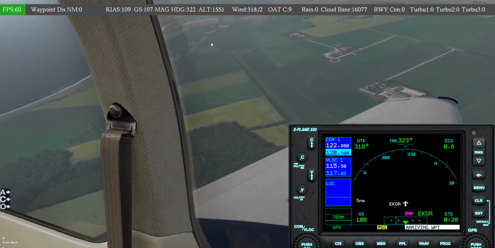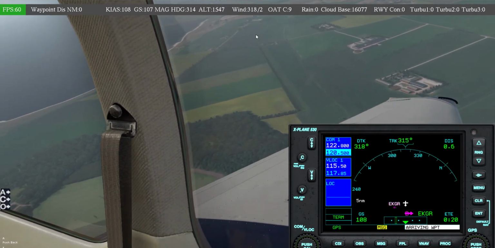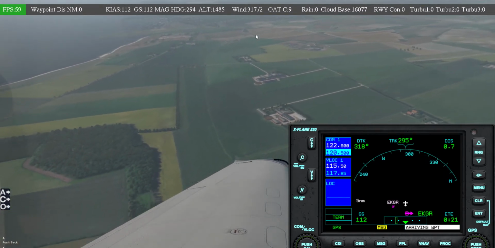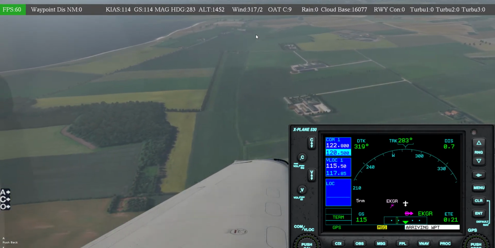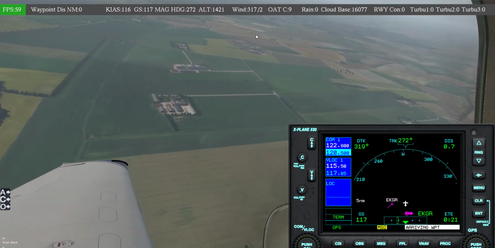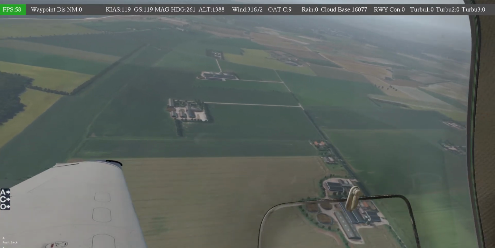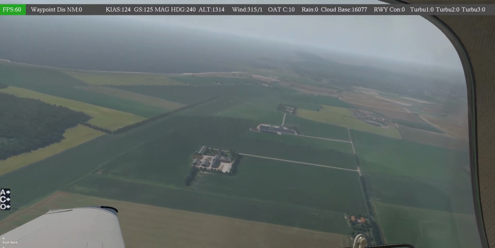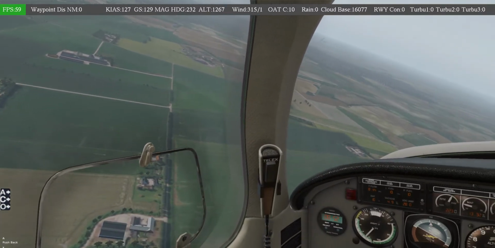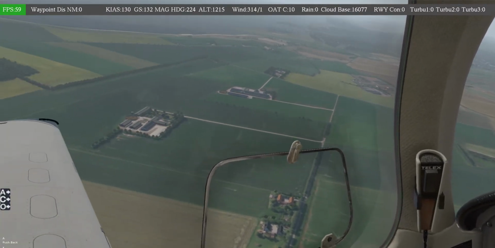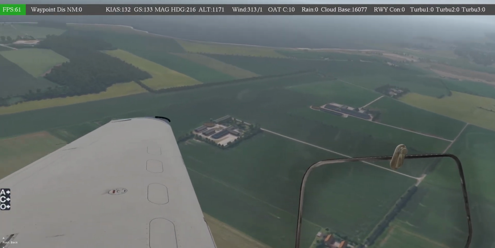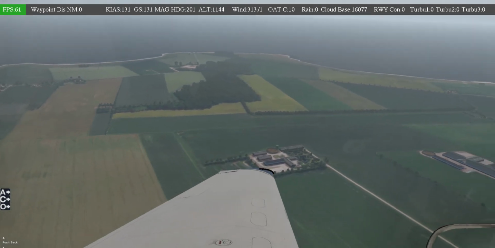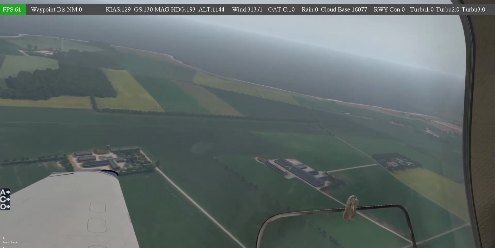You can see the line along like an alley with trees, and that's where we've got the grass strip that we should be landing on. So as you can see, because the area is so small, it is pretty easy to spot the airfield if you're getting here at low altitude and such.